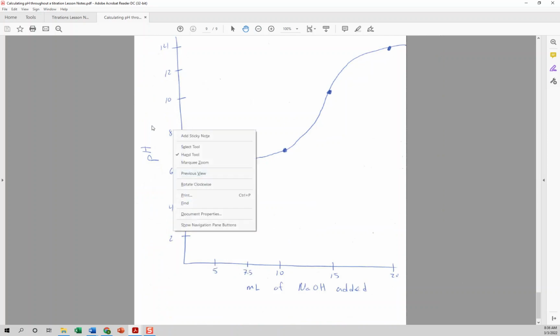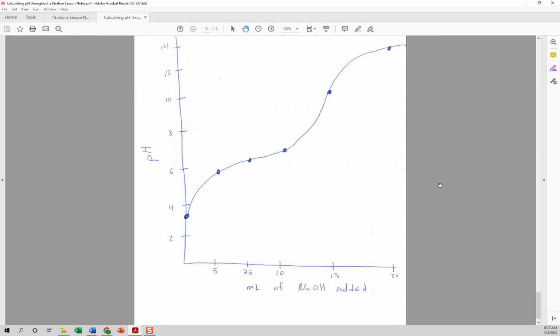Obviously I didn't use a ruler to make sure all this stuff was even, but notice we get our classic pH titration curve, weak acid, strong base titration curve, because, right, we get that initial jump towards the pKa, right? We started way down here because all we had was a weak acid, but then we have a buffer system, and that buffer system wants to get close to that pKa, so you get that initial spike towards the pKa, then you get your buffering, and then you get that big old spike as we slowly slide away from the buffer region and make it towards the equivalence point, and then it flattens out as we go beyond the equivalence point, okay?